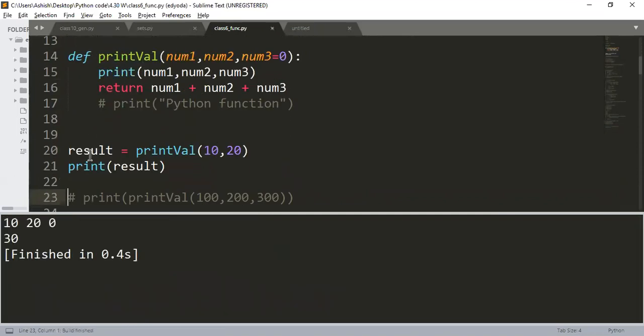So now it's passing 10, 20, and for the third argument it will pass 0.